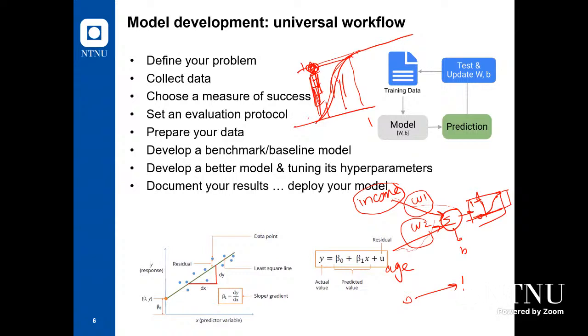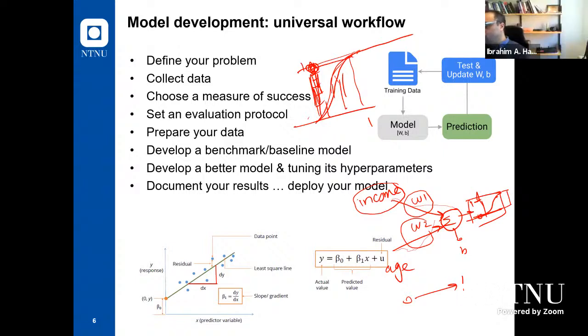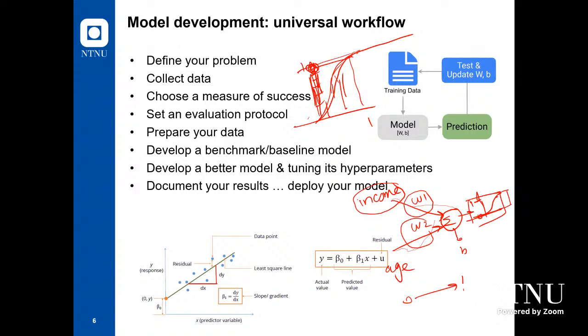Yes. If we are going to standardize each feature alone, individually? Yes, each column. Each column alone, yes. If we are going to do that, will the effect remain the same?